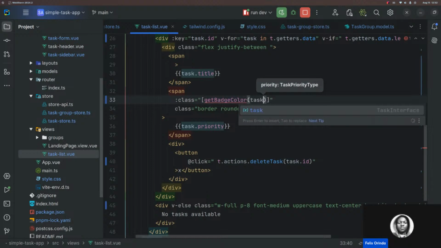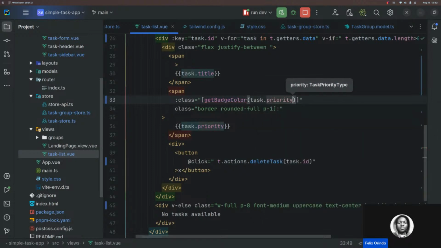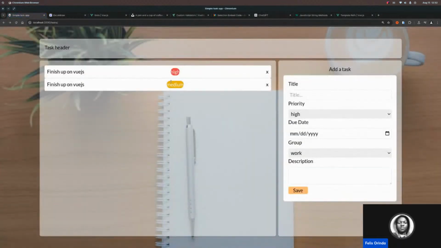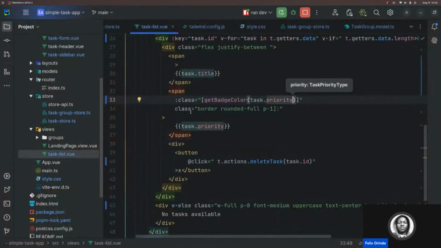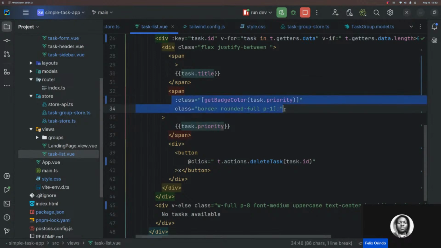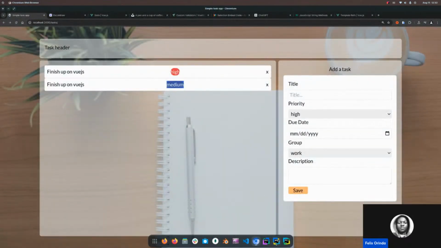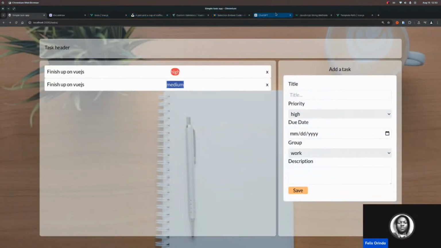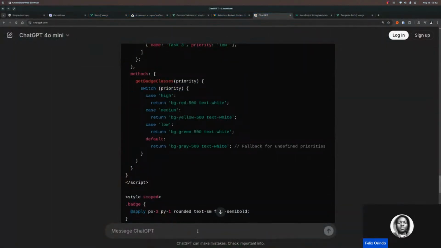Task priority. So if we get back here, you'll see we now have medium and high. Then so also nice, used, nice wedge.